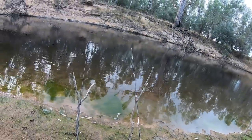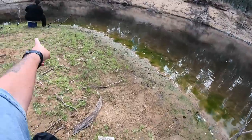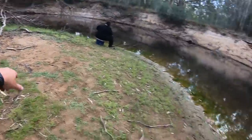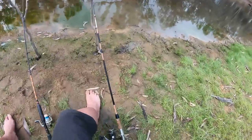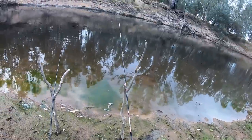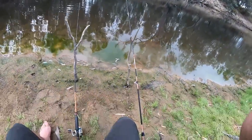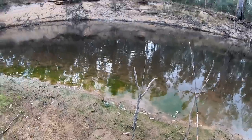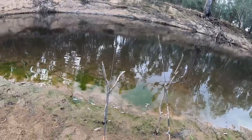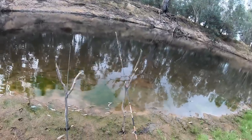I've got to tell you a funny story. Last night I came down here fishing with Brett and Loretta. He didn't catch any cod. Brett sat there where Loretta is. Loretta sat here, and I was over the other side of that tree. Brett lost a couple of fish there. On the way down, I said, I might fish where Brett was fishing. And Loretta says, oh, that's where I was going to fish. I said, all right, well, you fish there, and I'll fish where you were fishing. So Loretta's fishing where I wanted to fish. And I caught two fish in the spot that neither of us wanted to go to. And now she's regretting it. She'll be wanting to swap spots again soon.